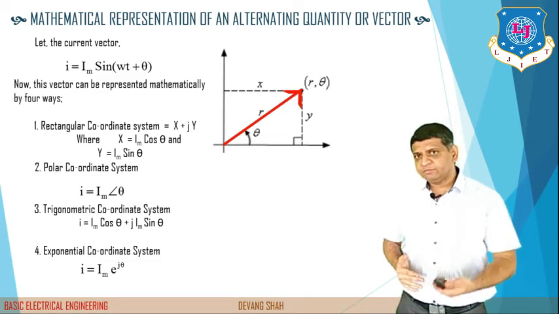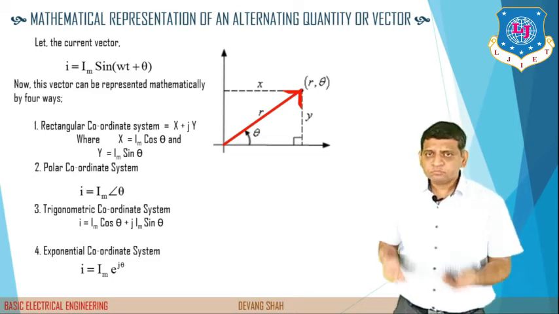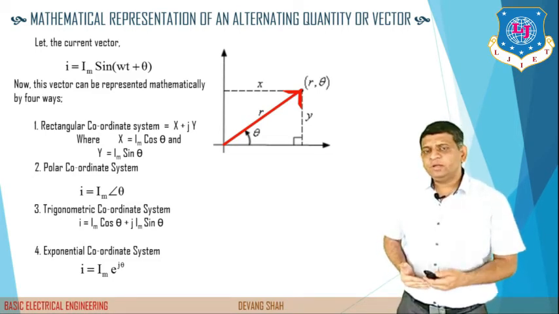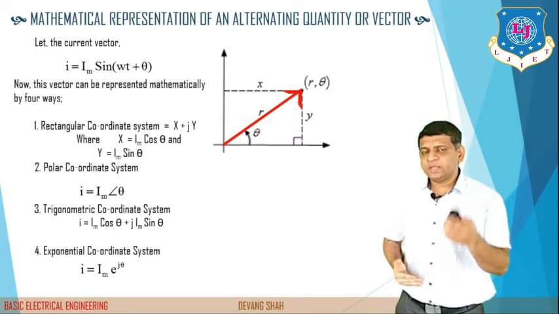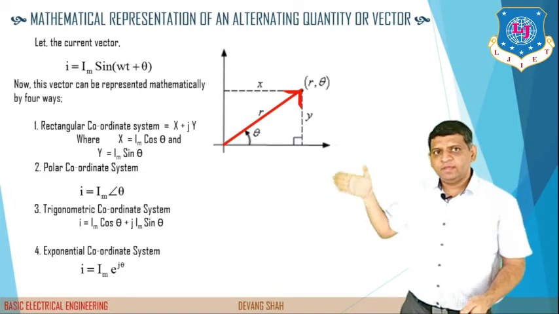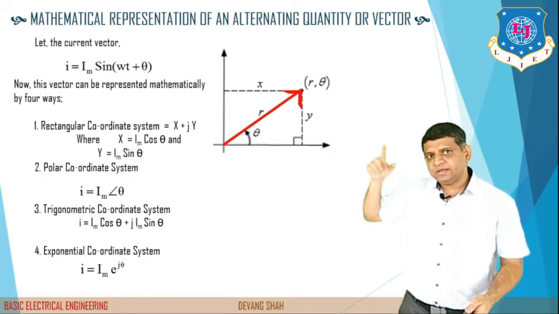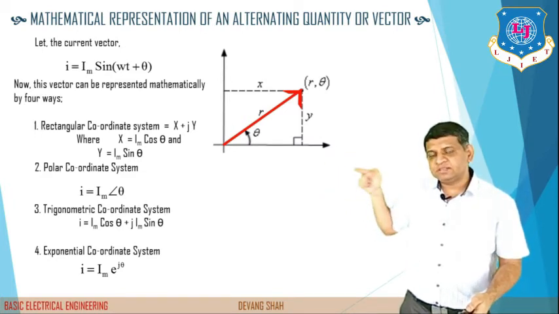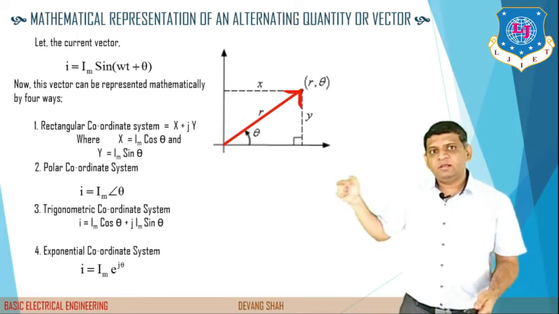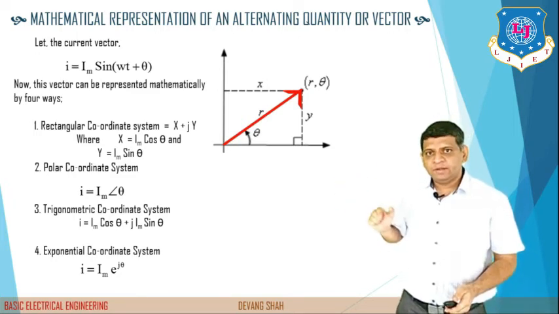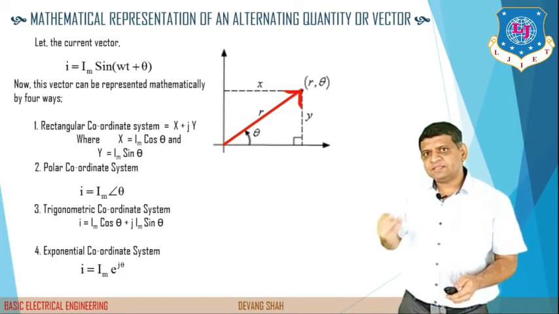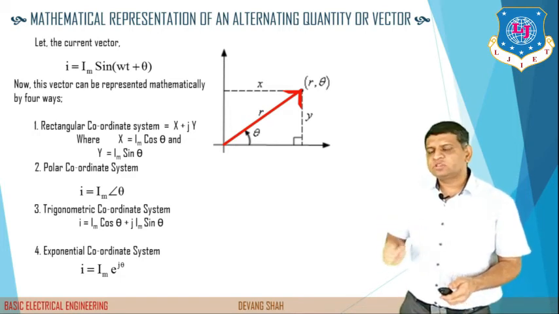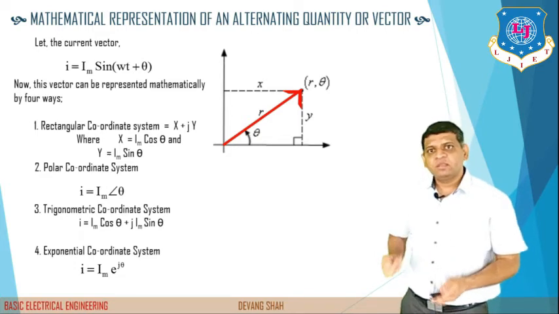So if we define this particular term in polar coordinates, I is equal to Im having the angle of theta. You can see here in this particular figure r and theta, so the resultant vector you can see with the red line, which is the resultant vector r, having the angle of theta, right? But the x and y components you can see here, these two coordinates, so x is represented as Im cos theta and y is represented as Im sin theta, right?